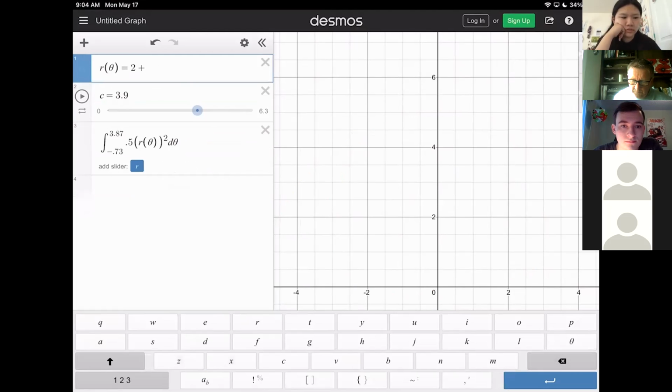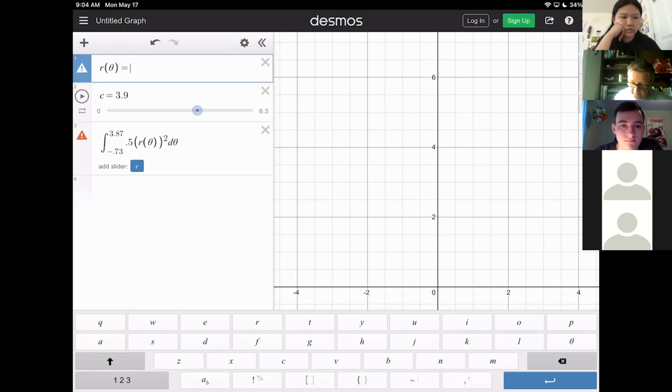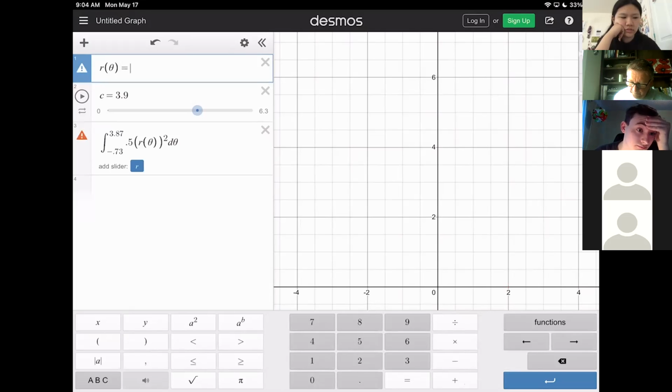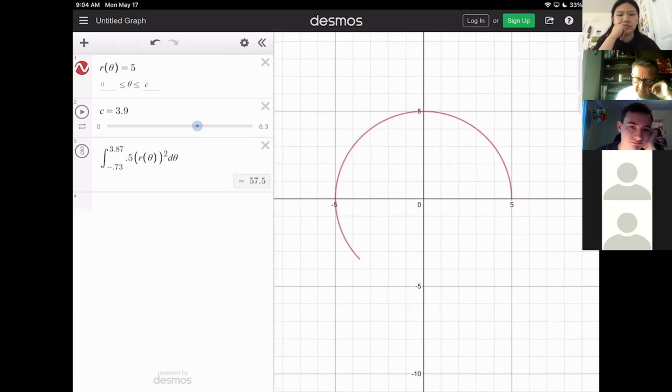Still got to find the bounds though. Yes, the bounds are no joke, and that's kind of the point on this. That's the non-simple part of this. But that's the other reason why the slider thing is kind of fun, just because then you can slide around and make sure that the graph is actually what you're after.